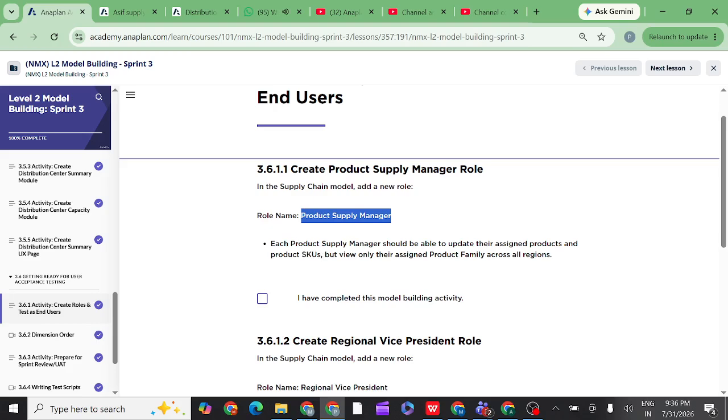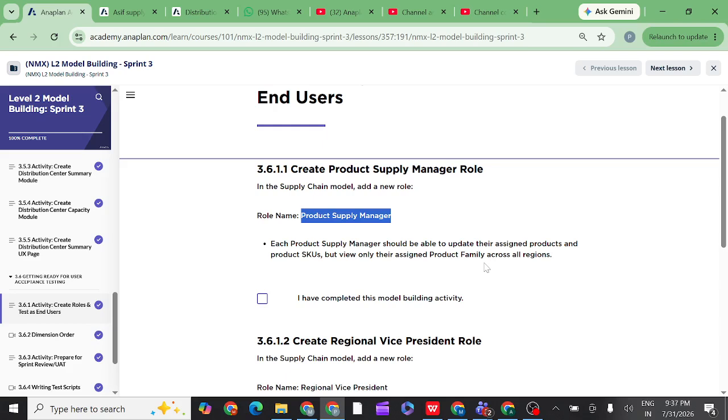So the product supply manager should be able to update their assigned products and product SKUs, but view only their assigned product family across all regions. So what is meant by it? View means what will we do? View means read.